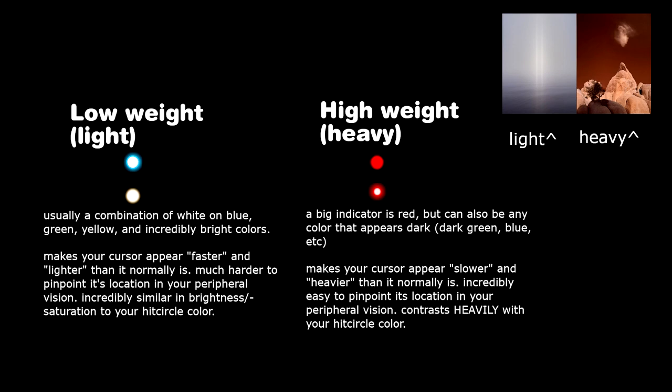Now, just as a small bonus, I added a real example of light versus heavy colors on the top right where you see it showcases the difference pretty well. On the left side, we have something that's very white, blurry and glowy. That is an indicator of a lightweight color, which would also apply to cursors.